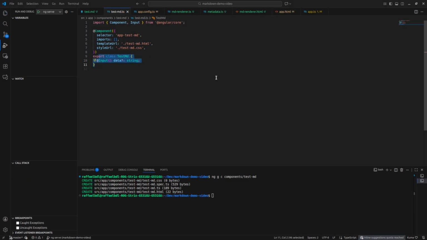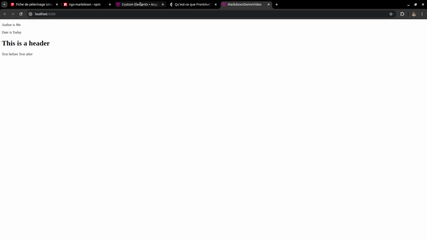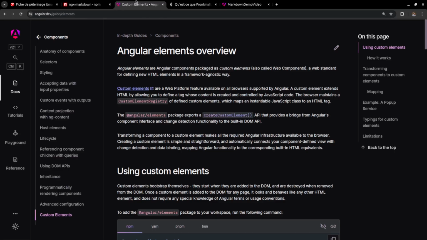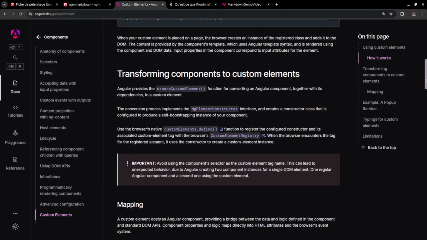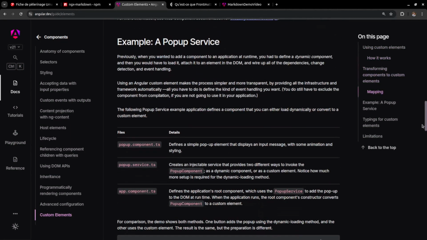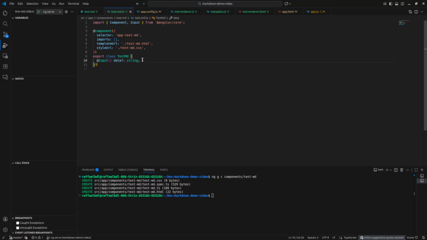This input has to be a string because we'll inject the component using custom elements from Angular. So a custom element, I can put the link into the description, is basically an external, isolated component that is injected in your Angular app, and it does not use the framework input-output, but it uses the standard web component ones, which means that you have to pass strings here. And if you want to pass something else, you will have to serialize it first. But here we don't care, we have a string, so let's just say it's a string.